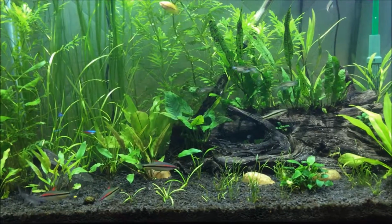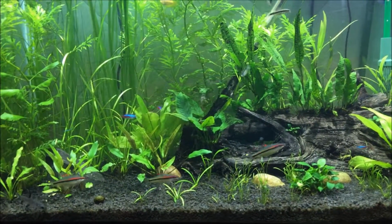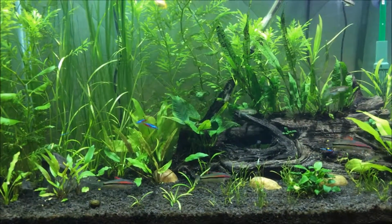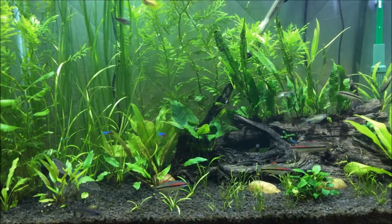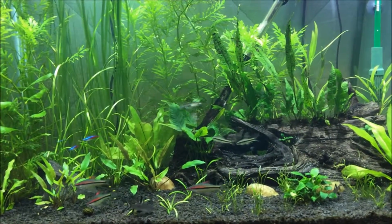Any filter will really work. I have canisters. You can make your own canister filter. Those are honestly pretty easy to make, or you can just buy a hang on the back. Honestly, I've grown plants with both. It does not matter. Just make sure you have enough filtration for your tank.